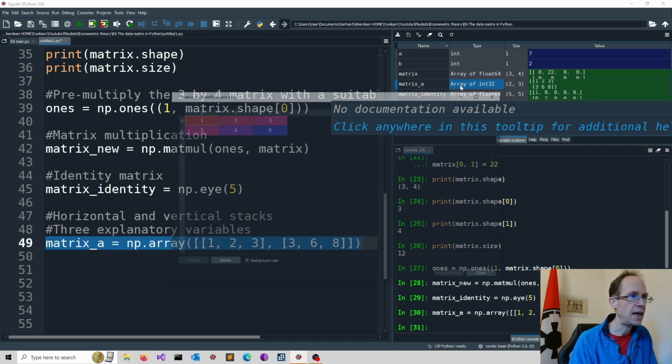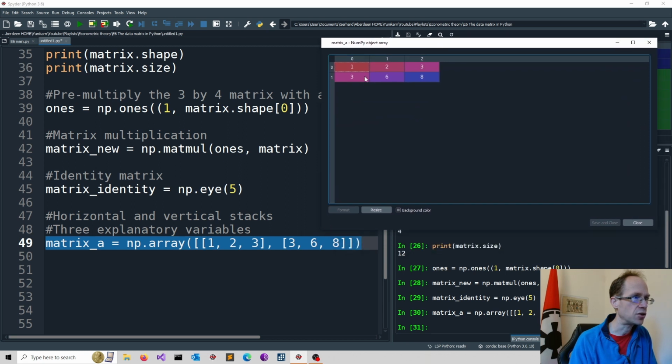So matrix A has now this structure. You see the first 1, 2, 3 appears in the first row, and so the comma introduces the second row, 3, 6, 8, and that's the structure. So using that, we can fill data into a data matrix. So once we have this matrix, we can use it for further calculations.